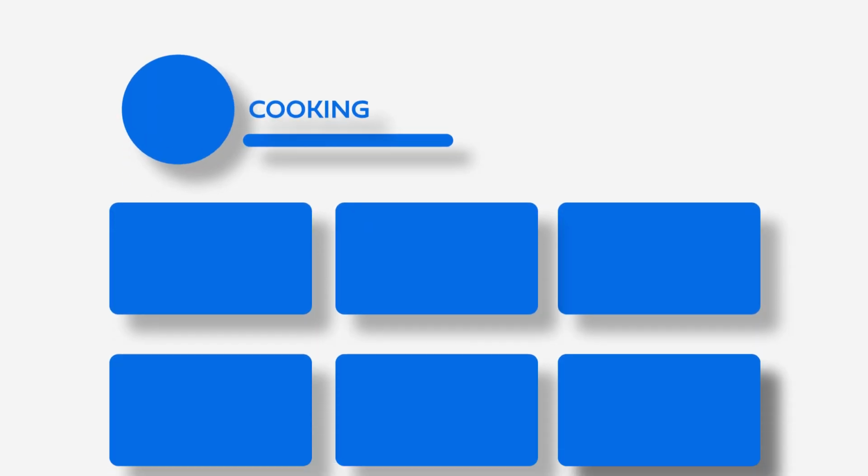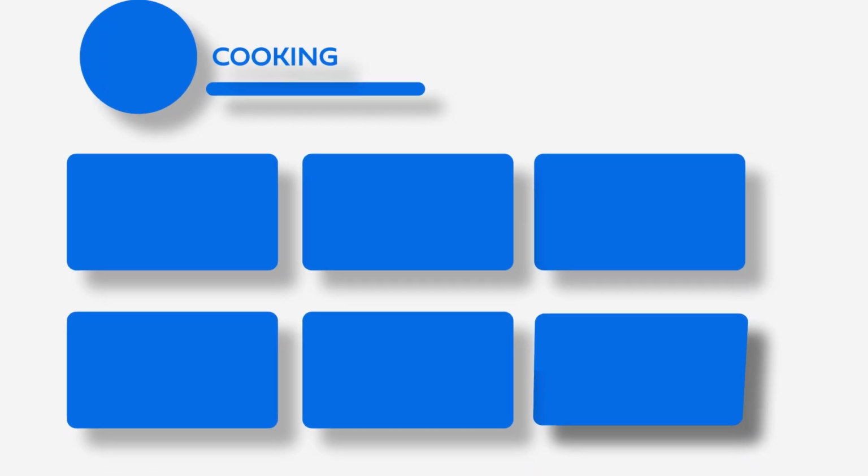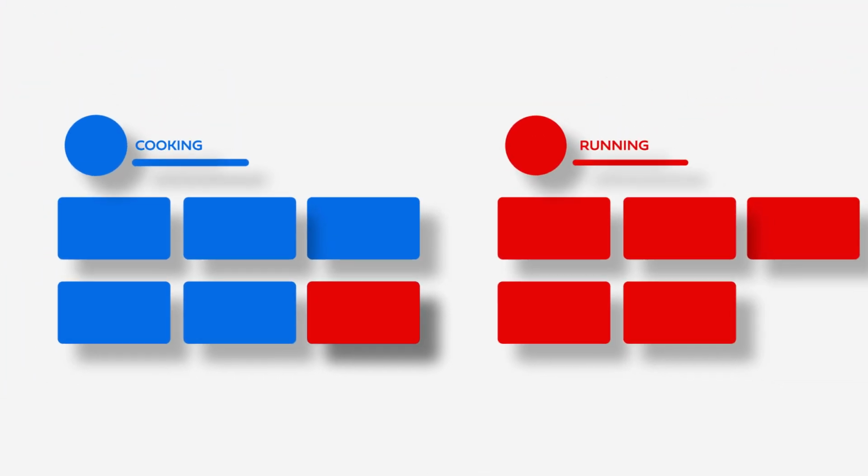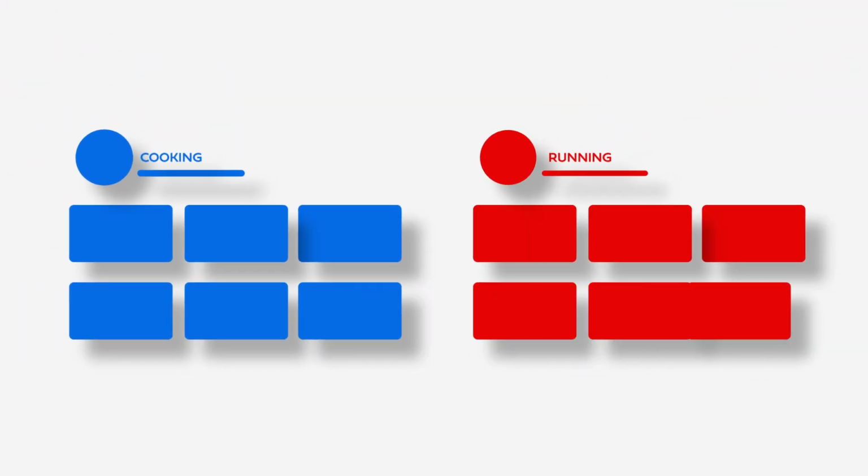Now, I've seen some creators speak about this and say that you should uncheck this if you want to try out a new type of video on your channel. Let's just say you are a cooking channel and suddenly you want to do a running video. Now, the cooking audience doesn't want to see the running video, so uncheck this and publish the running video. But that makes absolutely no sense, because why would you want to post a running video on a cooking channel? If you want to start doing running videos, just start a new channel. Don't be posting running videos on a cooking channel and trying to mix things up and confuse your audience. Just do not do that.